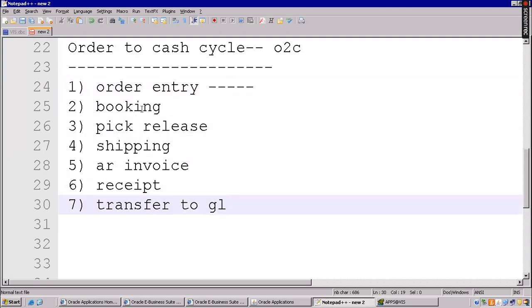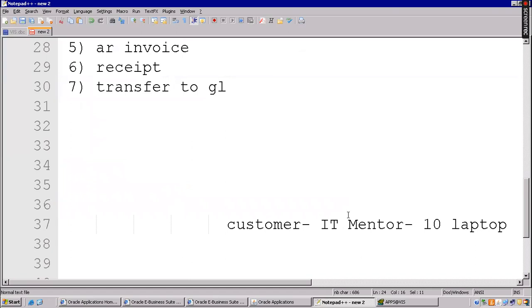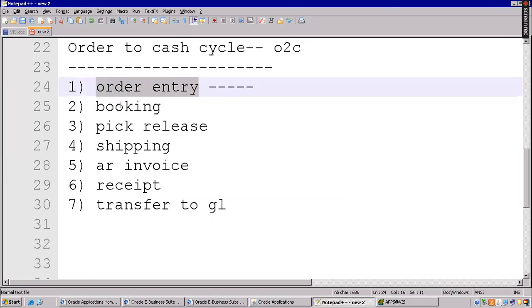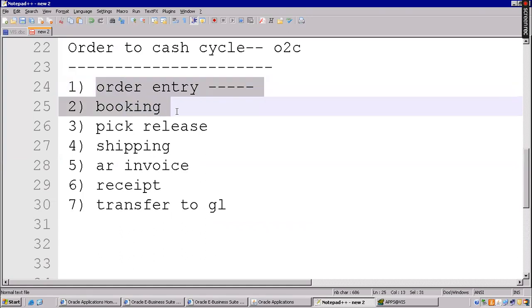Again, I'm repeating. Order to cash cycle means whenever you get an order from the customer, you enter the order, book the sales order, and then some warehouse people work on it. Till here, one sort of people will work, because it's an order entry and booking only, you can say sales representatives or end users.